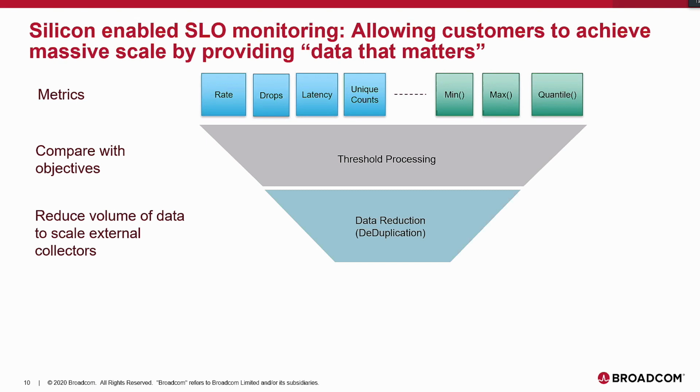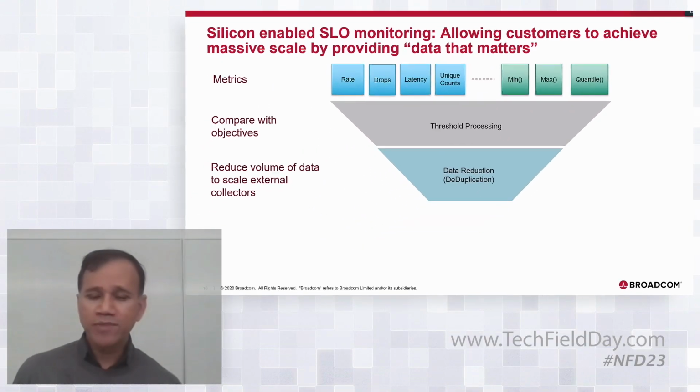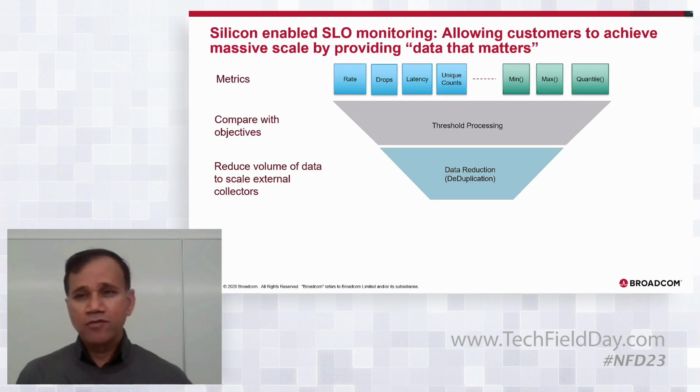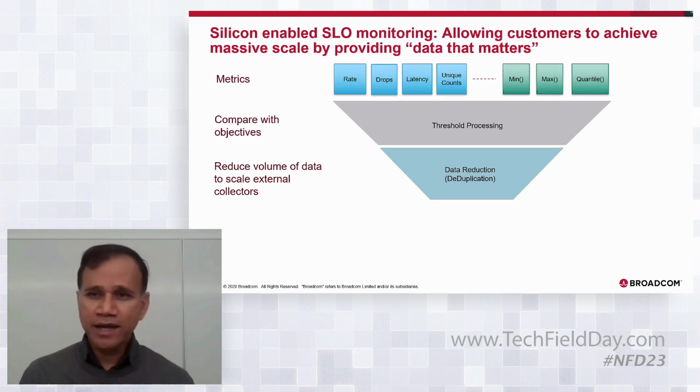amount of data. Imagine one of the flows that is going through, and because of rerouting or routing around, it is experiencing excessive latency. If I want to be doing threshold processing, I'll be sending you that packet. If there are 10,000 packets in that flow, I'll keep sending you that packet saying, hey, by the way, this packet has exceeded your 50 microsecond latency target. Oh, again, this packet exceeded your 50 microsecond latency target.